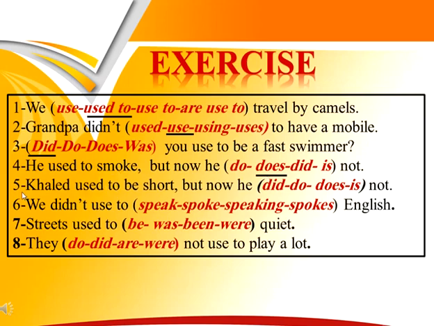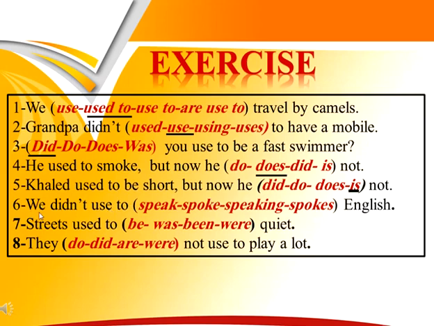Number 5, Khalid used to be short. This was in the past, but surely now he is completely different. So Khalid used to be short, but now he did not, do not, does not, is not. Here we notice that we have the verb be, so here the comparison is.